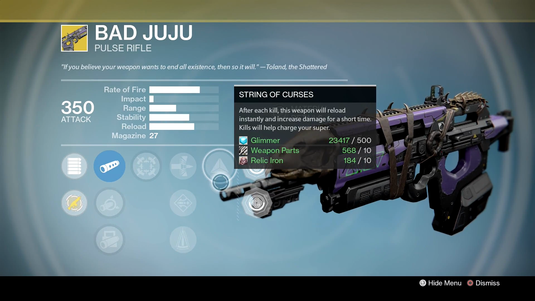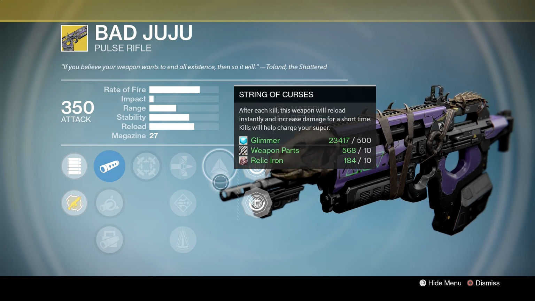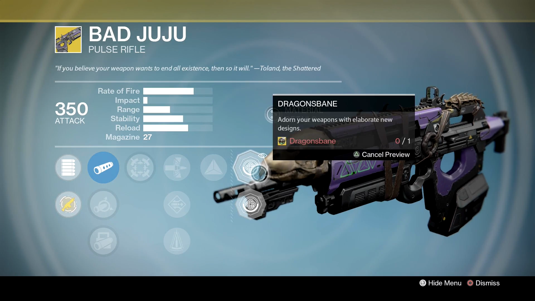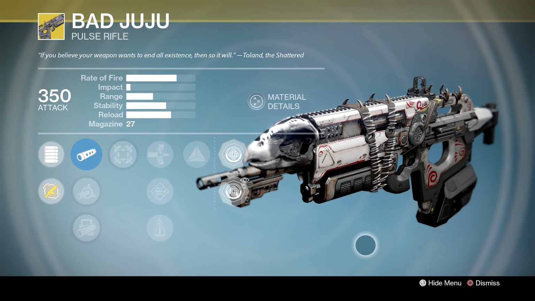We also have String of Curses, the exotic perk. After each kill, this weapon will reload instantly and increase damage for a short time. And kills with this weapon will also charge your super. It is a PvE beast. Let's have a look at these lovely ornaments. Dragon's Bane. But I think the best is Hoodoo. Look at that. That's fantastic.